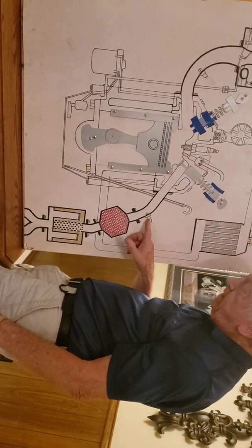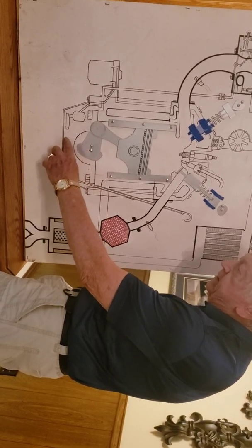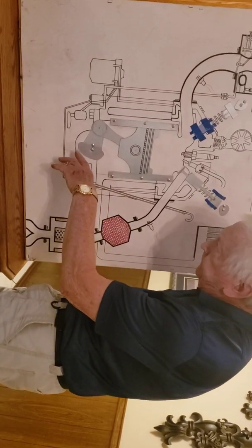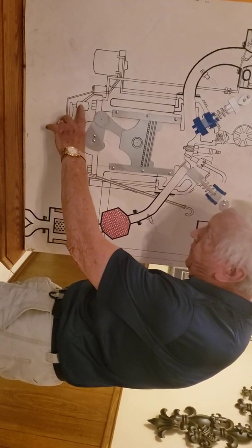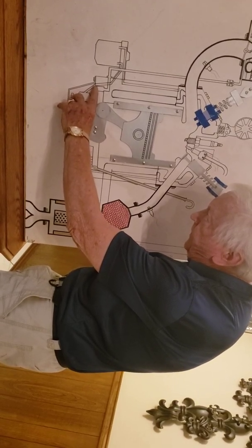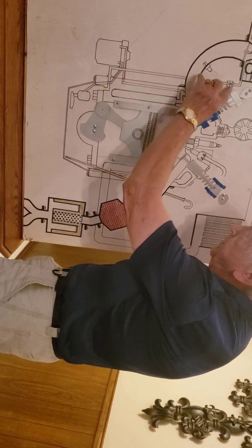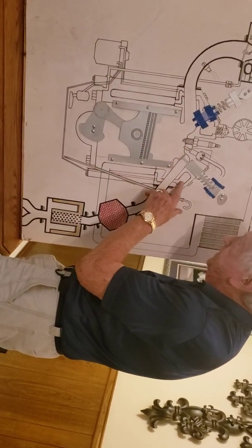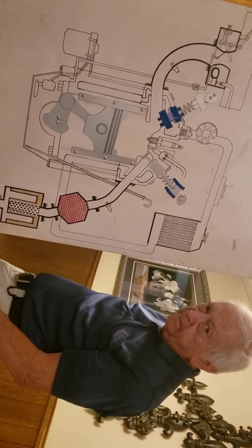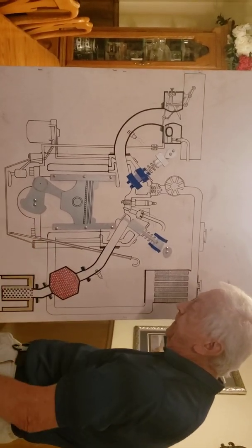What does the oil do at the bottom? The oil splashes. When this goes down and hits the oil in here, it splashes up around this cylinder to keep it all good. And this right here is what's called an oil pump. It sits down in here. So it pumps your oil up, comes up through here, goes through a filter, and then it's sent back up into the engine. Some comes through there, and most of it comes into these areas right in here. So the role of the oil is just to lube everything? Keeps everything oiled. Anything that moves needs to be oiled. It comes from the oil down here that you put into it.